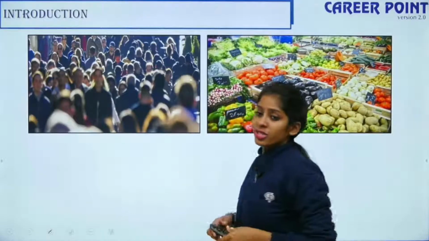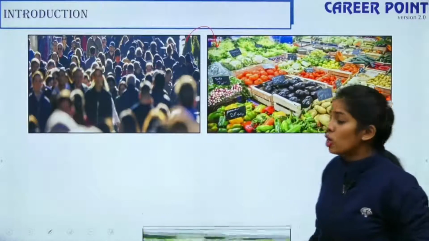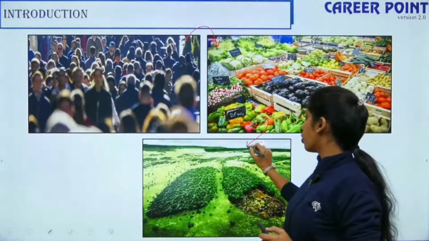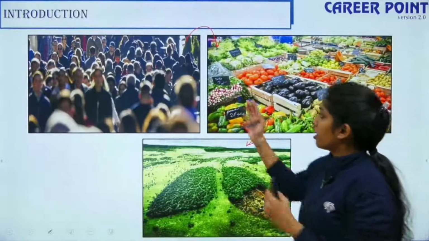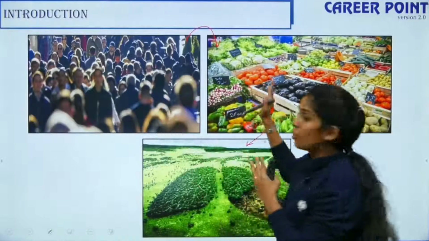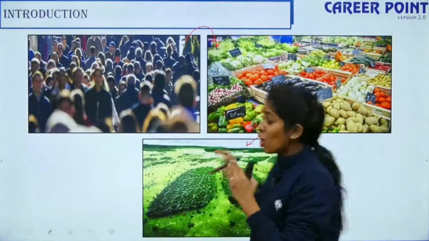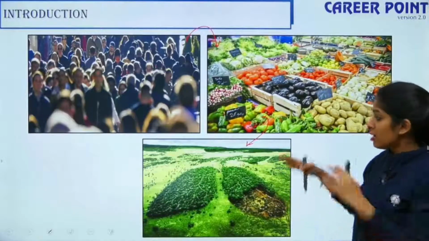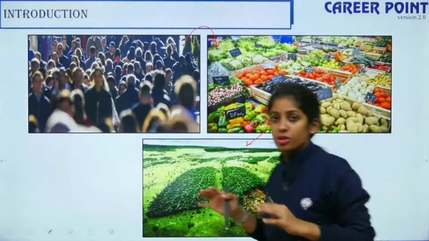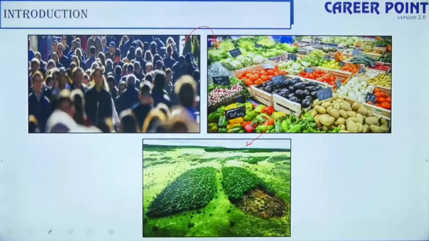So when your population is ever growing, you have a demand for your food supplies, which in turn causes pressure on your environment and your natural resources. If the population is growing, you need more food, you need more shelter. So we are taking out forest areas. We are exploiting the natural plants into genetically modified plants. So there is a huge pressure on nature as well, right? So that leads to pollution.